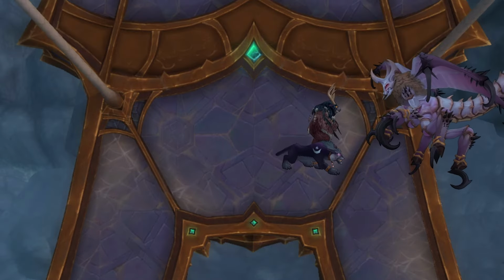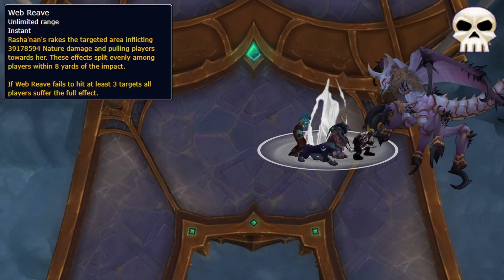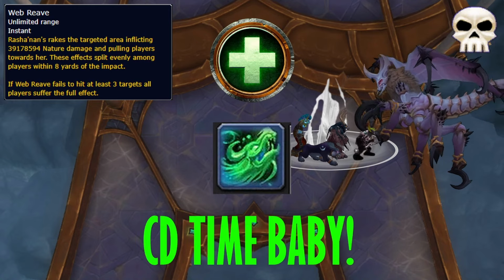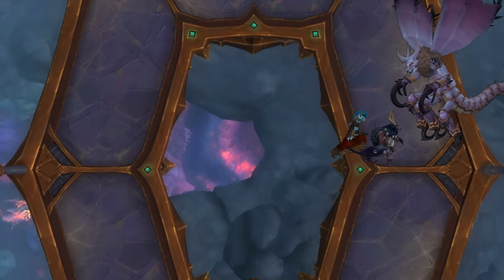When it lands on normal, you restart the phase, but on heroic, it'll cast Web Reeve, a massive soak that everyone needs to be inside. It deals a massive amount of damage, so pop a healer CD or a raid-wide defensive to reduce it, and it pulls you to the boss, so don't stand on the edge. Then continue simping after the boss until you eventually kill it.